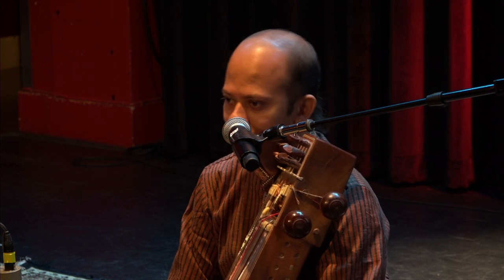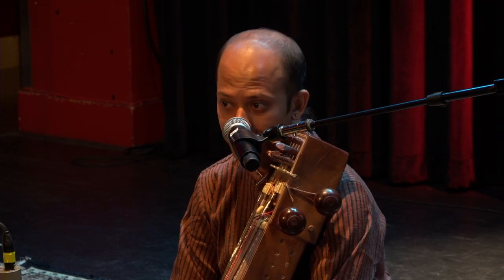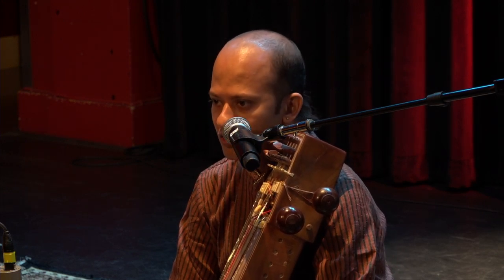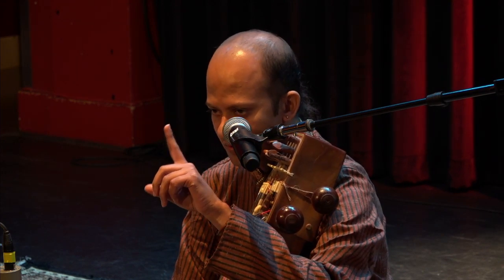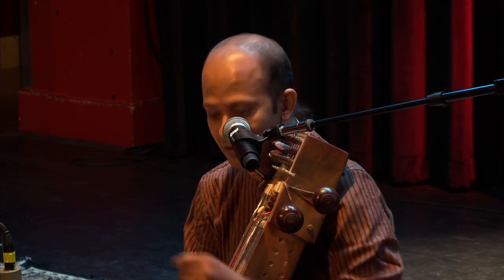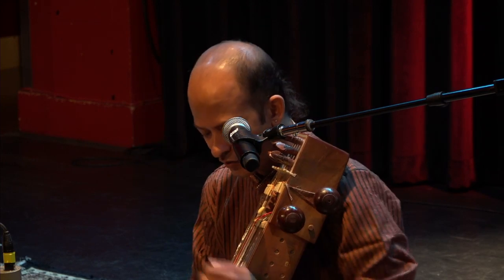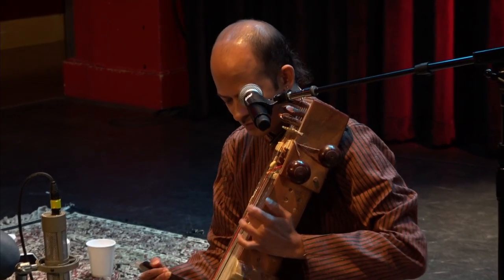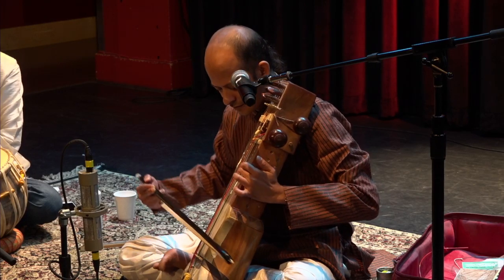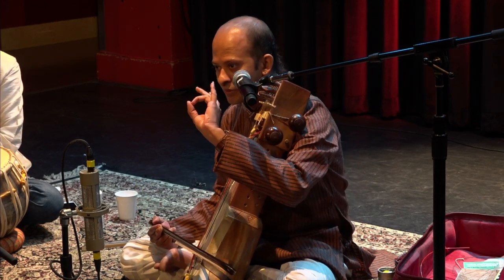So this instrument was used in almost all the genres, and there are different types of sarangi, some of them folk instruments, and the techniques that are used are also different. There are predominantly two schools of sarangi playing. Most sarangi players use the index finger to play the first two notes, Sa Re Ga. And the fourth and fifth with the middle finger. And everything else with the ring finger. It's all with this finger, the ring finger.